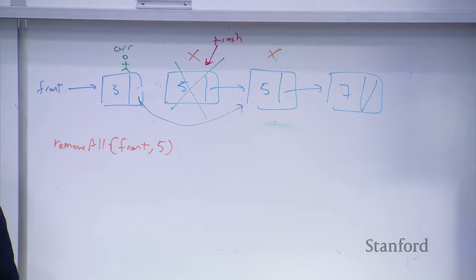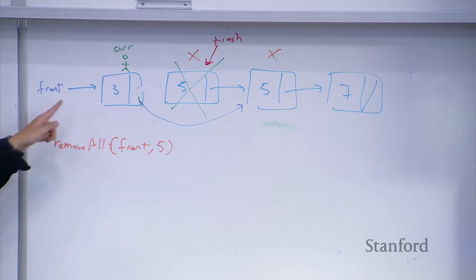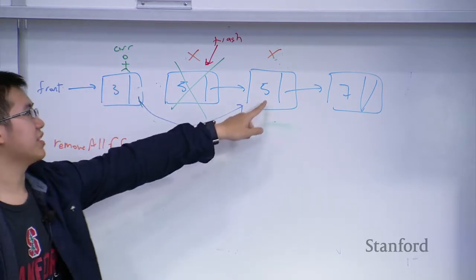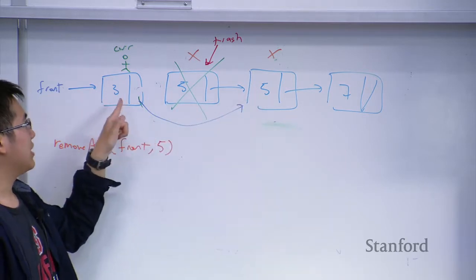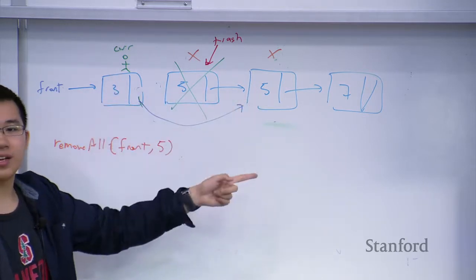Okay. Does that make sense? This is kind of like when you remove an item from a vector. You have to be careful about the index. Like if you were trying to write remove all from a vector, once you remove an element, you shouldn't keep moving forward because all the elements have shifted down by 1. In this example, once you remove this element, cur next is pointing to a new element that you haven't checked yet. So you have to stay here, check that element before you move on.